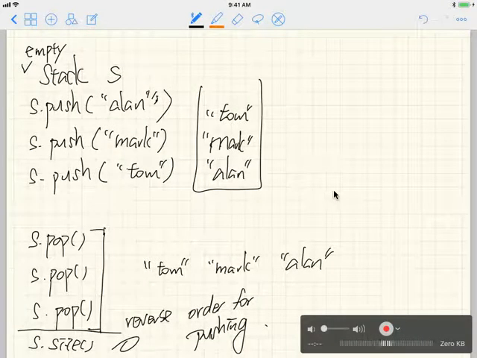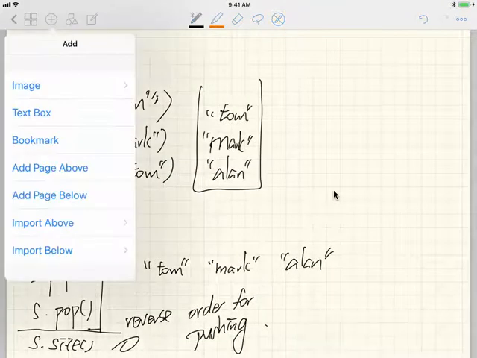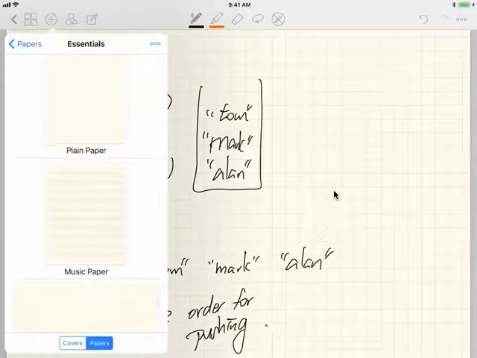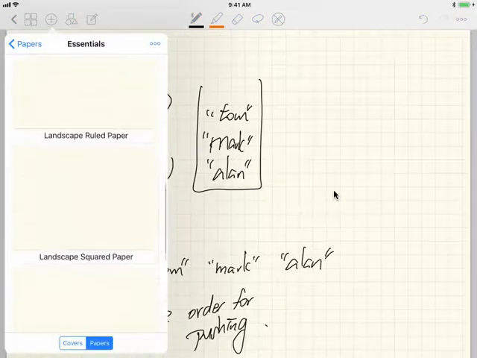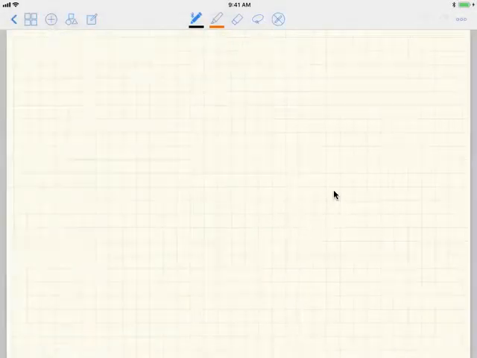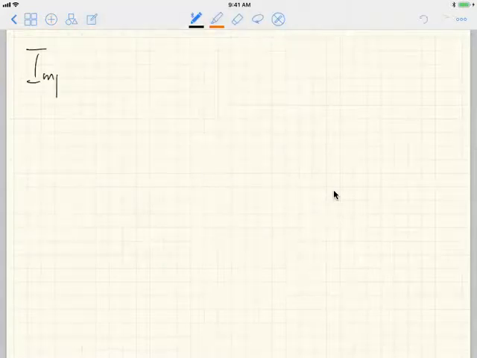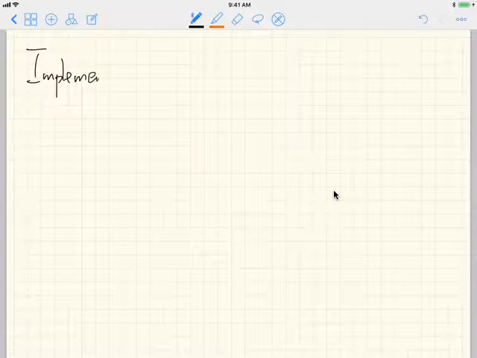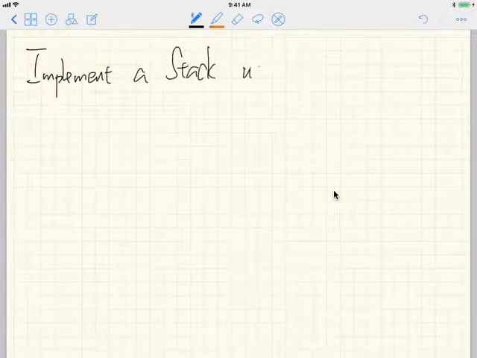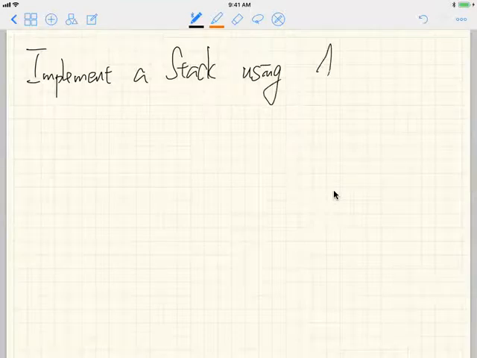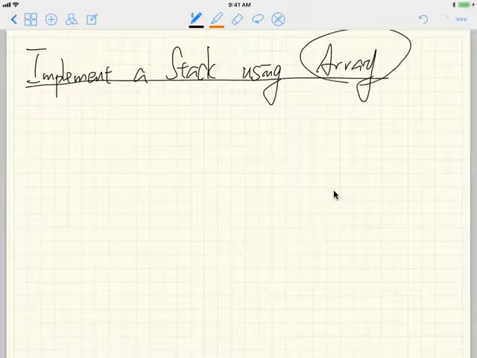Now let's see how we can do the array implementation for that. And the way we do it for the queue is completely symmetric, so that one I can just leave to you. Okay, let's try this. So now we are trying to implement a stack using array. Okay, so now how do we do that? So now, how do we do empty stack?